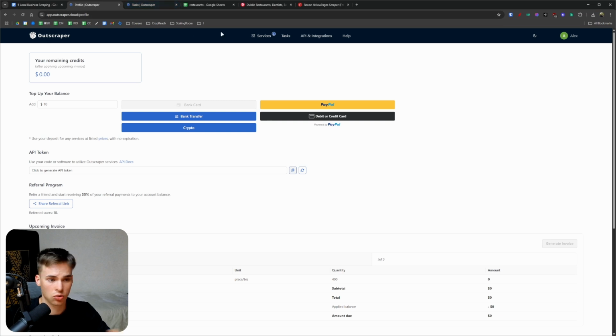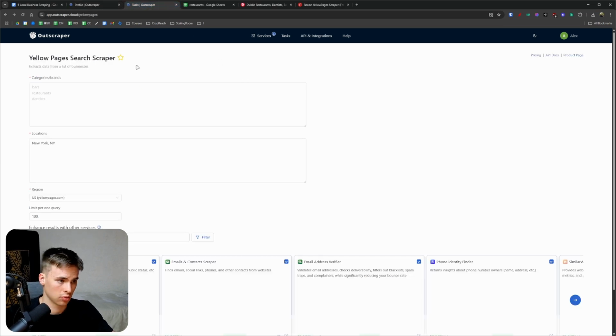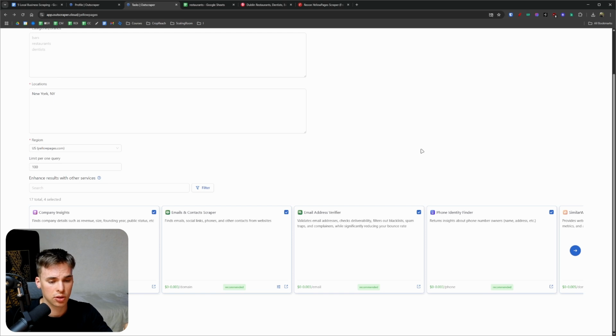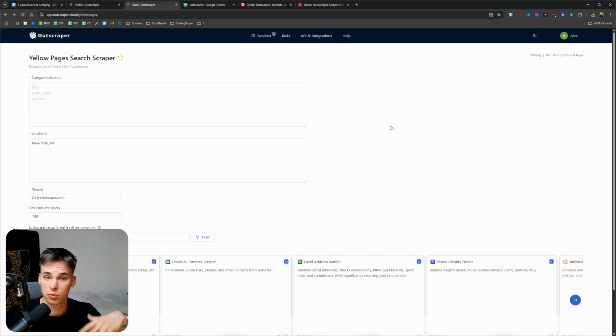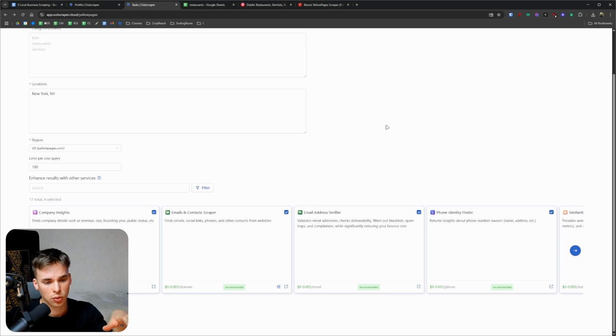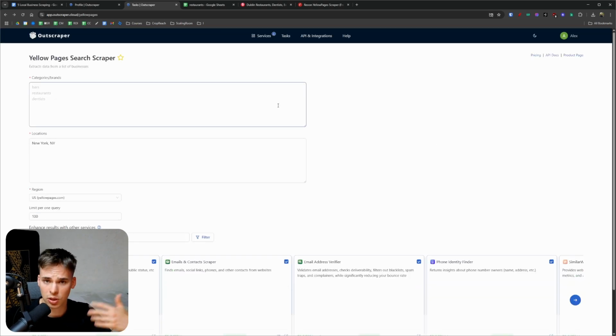But this has been it. It's quite a simple guide. All you really need to do is just use Outscraper. You can just input the searches you want. It is very simple. Just put in the queries you want. Just wait a few minutes. You're going to get the data. And then if you know how to enrich it, just go to an enrichment platform like Reoon or Million Verifier, and just enrich it. If you have no idea what you're doing, just make sure you pay for this. So make sure you verify it through the platform and find the phone number. I think that's the simplest way. It's also very affordable. So that's my recommendation.